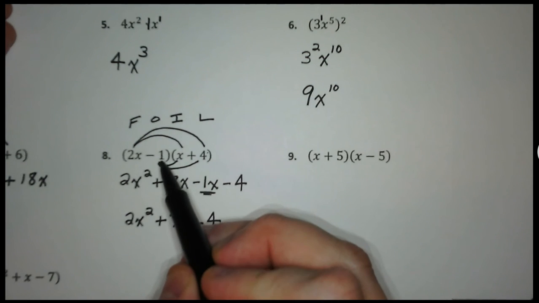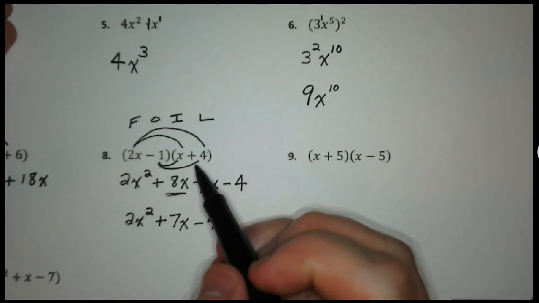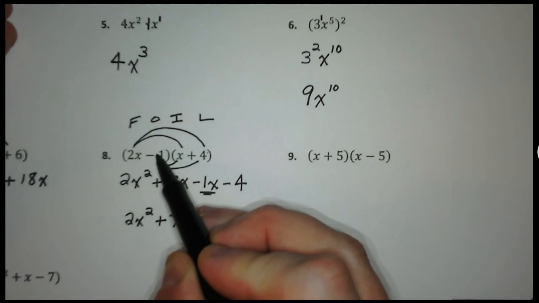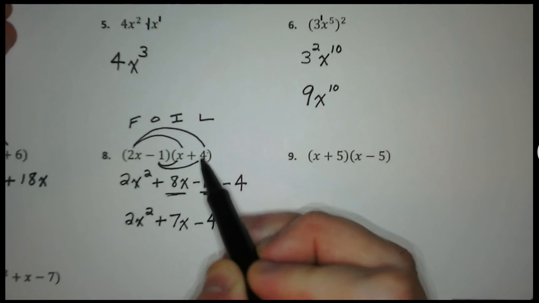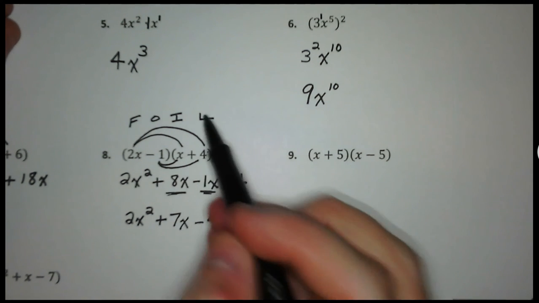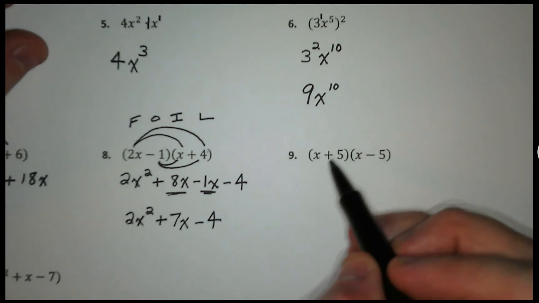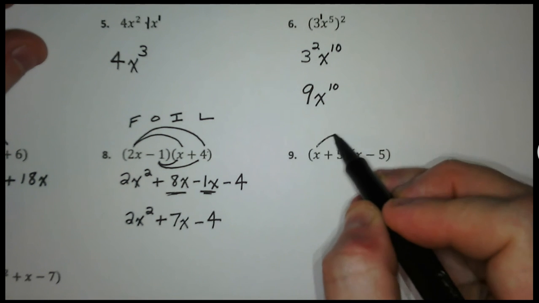And then when we multiply this times this, that's like the inners, and that's the I in FOIL. And then when we multiply this times this, that's like the last term in each bubble. And so that's the L in FOIL. Anyway, so FOIL also applies here because it's like two terms here, two terms here.